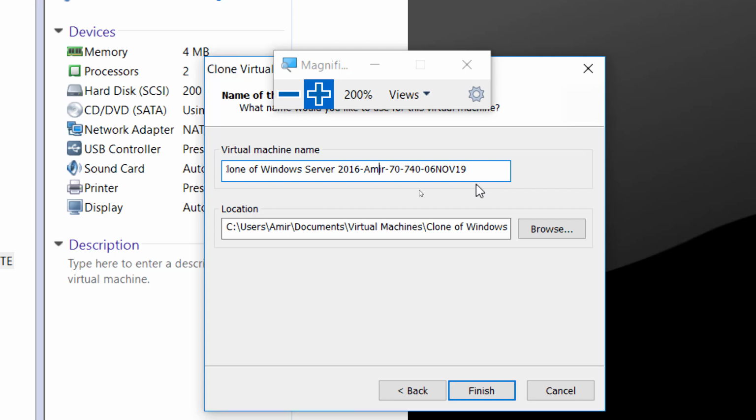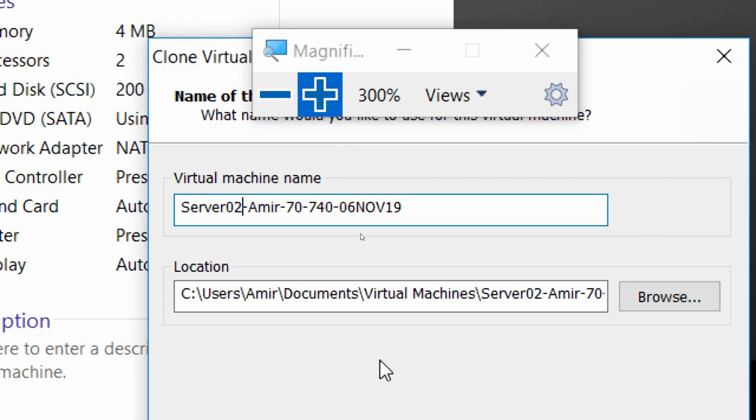And then I'm going to go to the other side and simply remove the clone of Windows 2016 and delete that as well. So now it comes down to server 02. It should look exactly like this, guys. Mine still came as a template. Yours is different? No, I removed it just now. Mine was also a template. You are that fast?